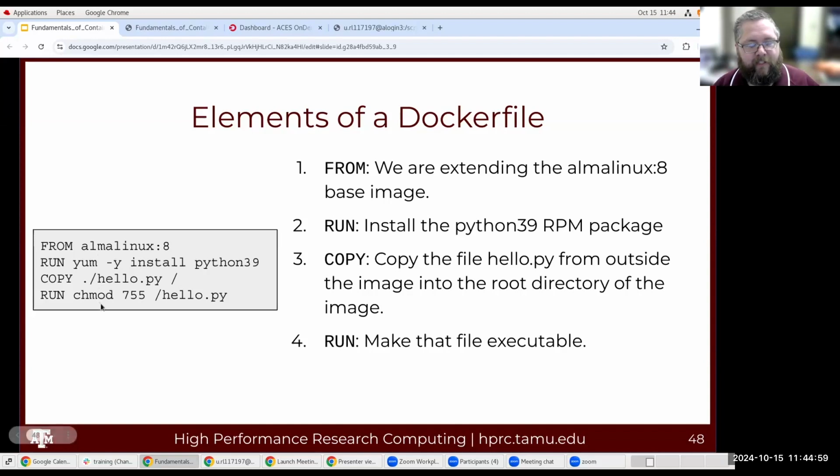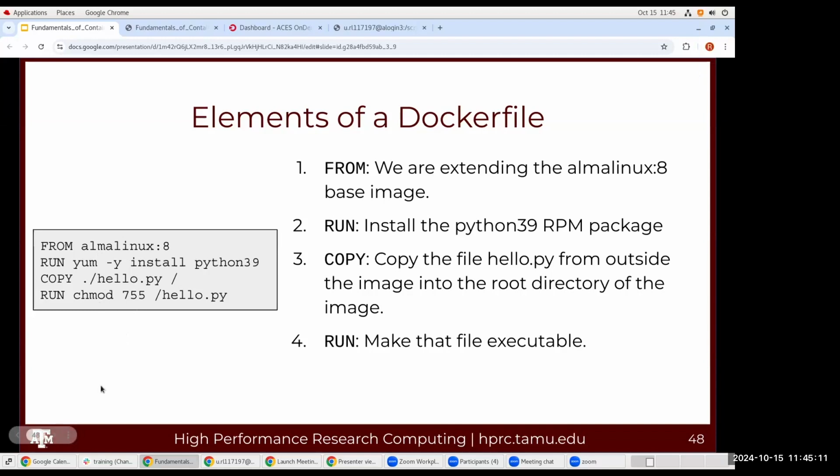So these are the 4 steps in the Dockerfile way of doing this recipe. Is it clear why these are the 4 steps in the Dockerfile? Yes, okay. Then let's do it.